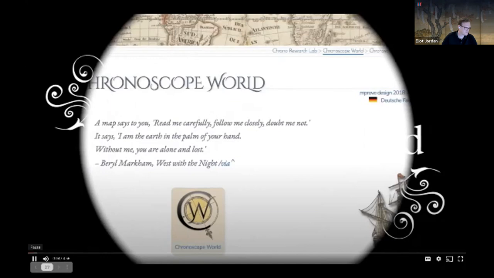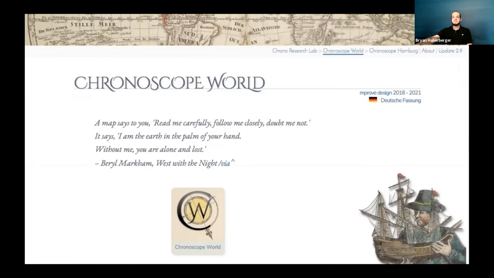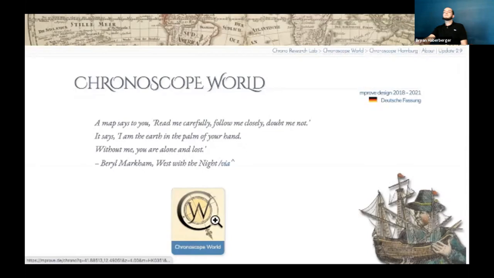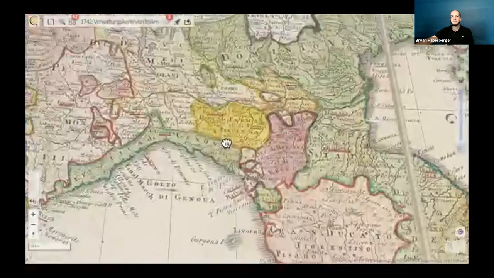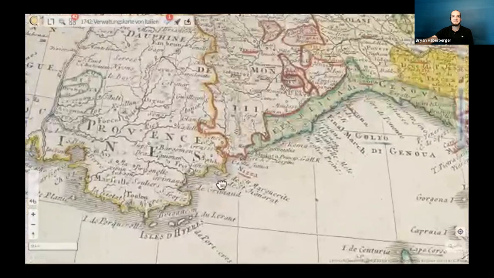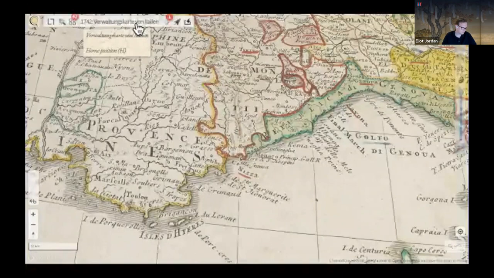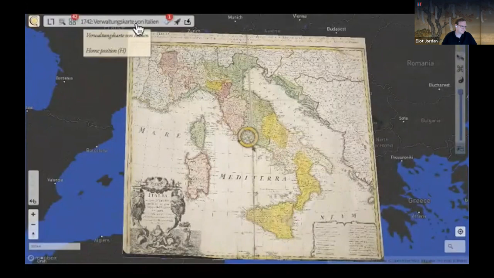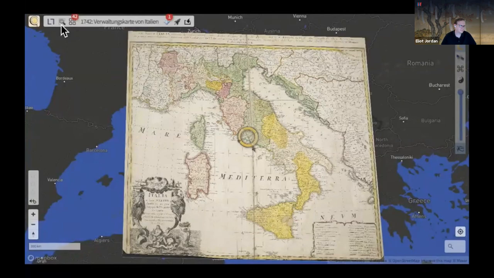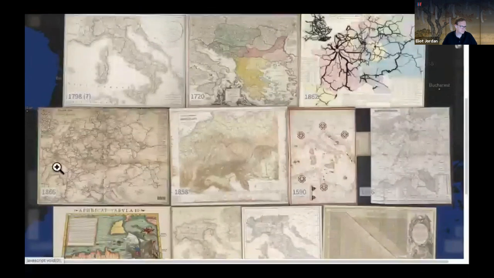Welcome to Chronoscope World. The Chronoscope is a browser-based maps application to travel through space and time. Please fasten your seatbelts for a quick demo. The maps are displayed on the correct locations. You can zoom in to study the wonderful details at your own pace. The map title at the main bar is also used for home positioning the map. The bar also offers commands for search and selecting other maps. Search looks for maps that match the current viewport. So adjust the view, trigger search, and the results are displayed on the map table.